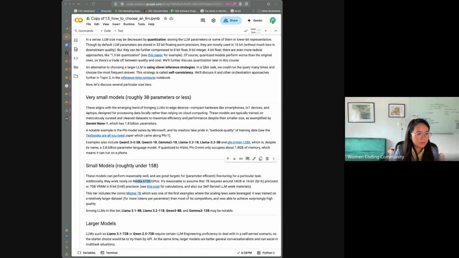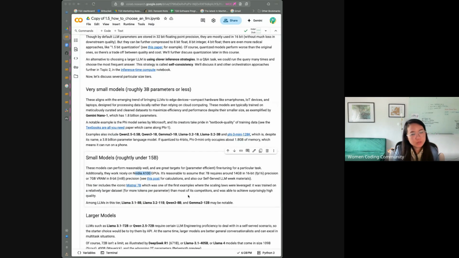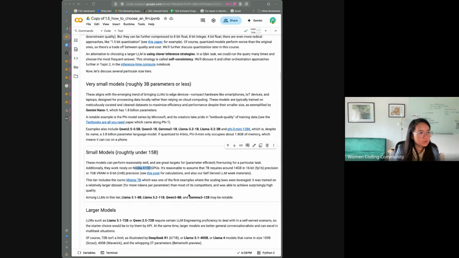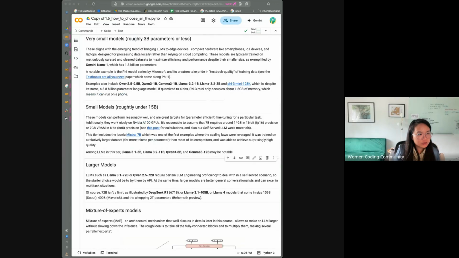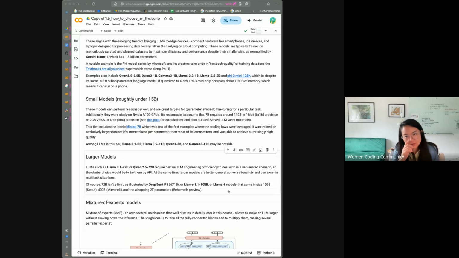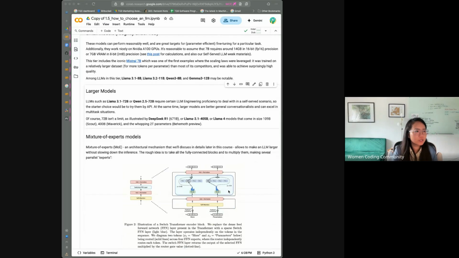Also, they are faster to run, and maybe you can just run it on your laptop as well. Larger models are 72B, 100B, 405B. Recently, DeepSeek R1 has about 600B or over 700B, which is crazily big now. Yeah, that's one of the things.